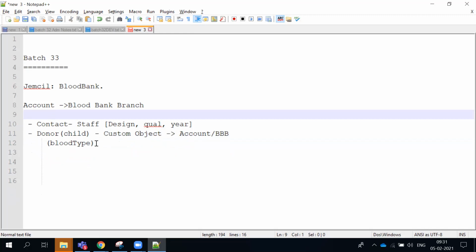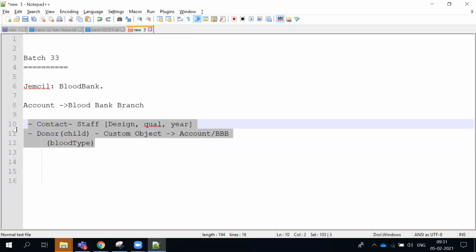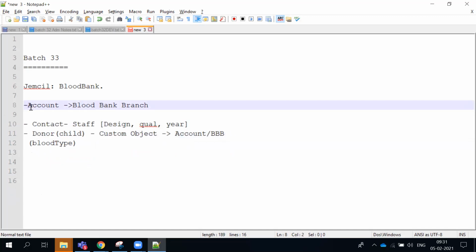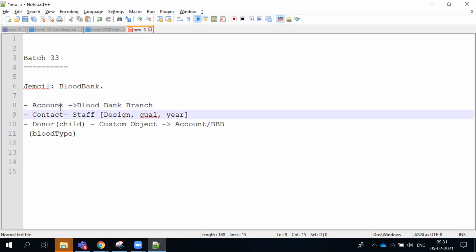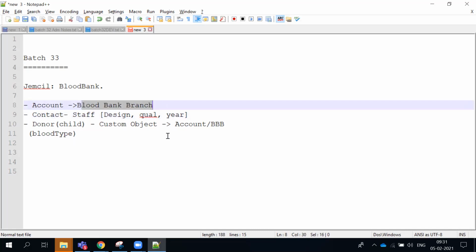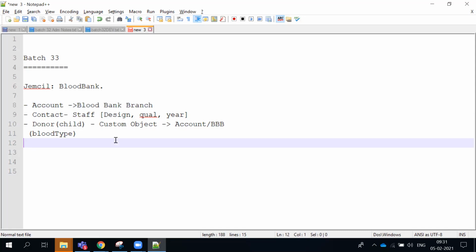Fine. At least you'll get to know that if you use some custom objects here, or everything would be done with standard objects only. Of course, we can get that model there, but the punch of custom you would miss. No problem. So change this way. While looking at your diagram, it should be blood bank, staff, donor, like that only. Maybe our application should look so. We are typically getting into a blood bank application type. Okay, three things we are connected now.